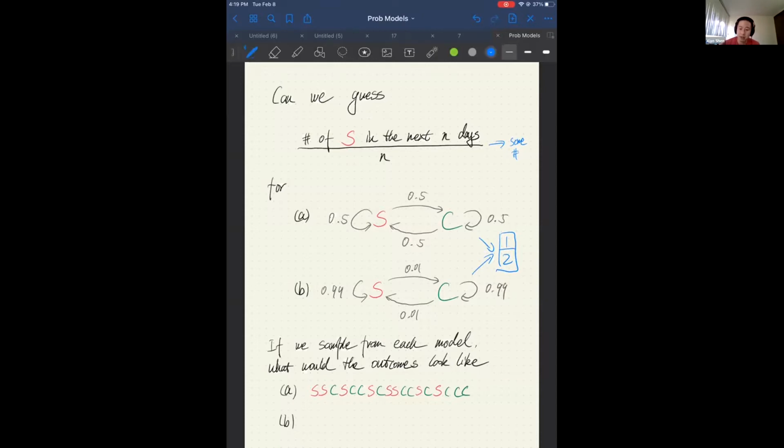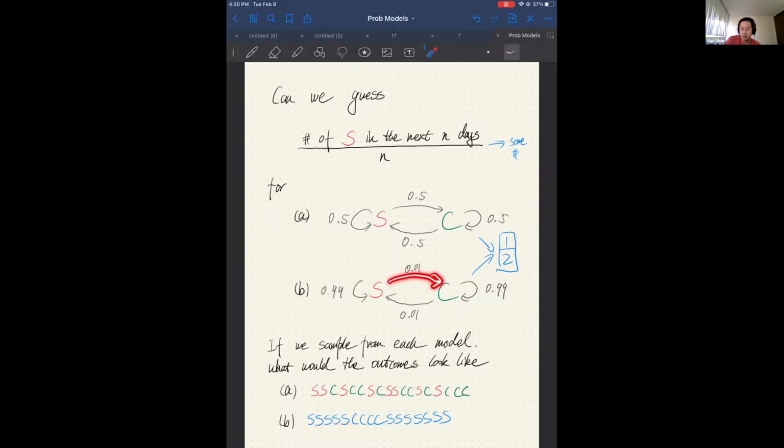Right. So in this case, we can see that it's exactly like this. We're going to see a lot of patterns like this. A way you can think about it is, suppose now we put a particle here at S, then with the probability 0.99 at the next time step, it's just going to return at S. So it's just going to keep on jumping and returning to S, just like this. And finally, it will make a jump to C.